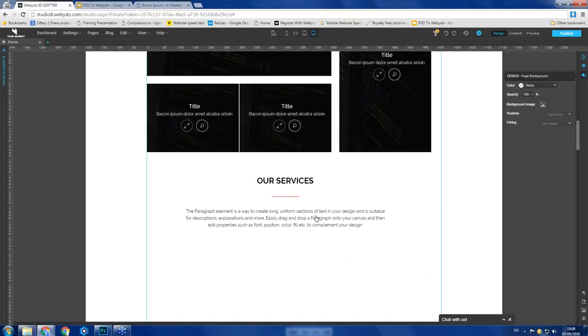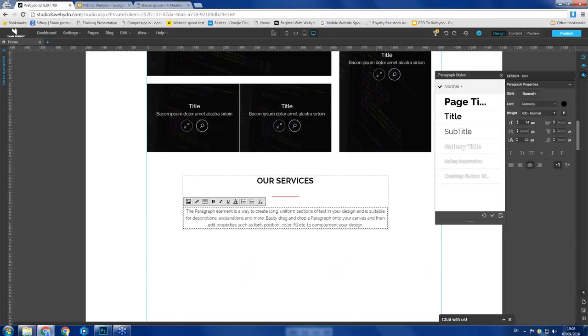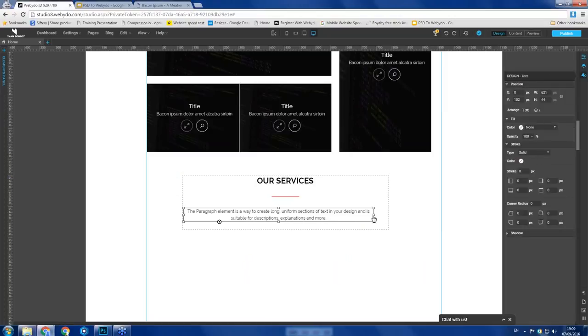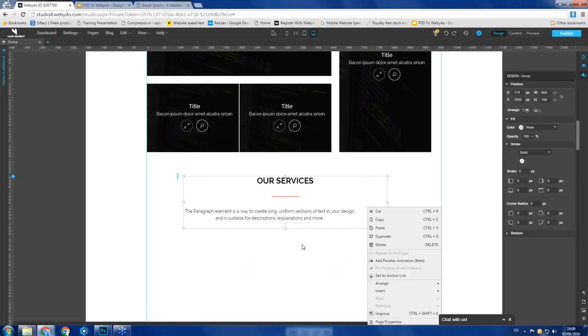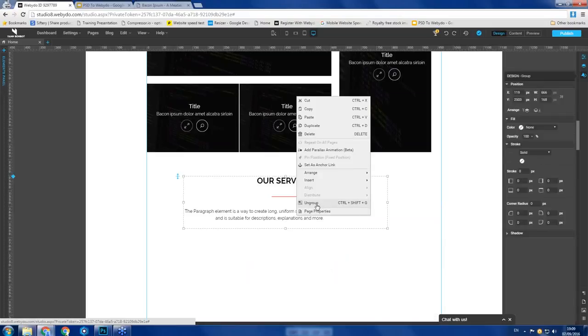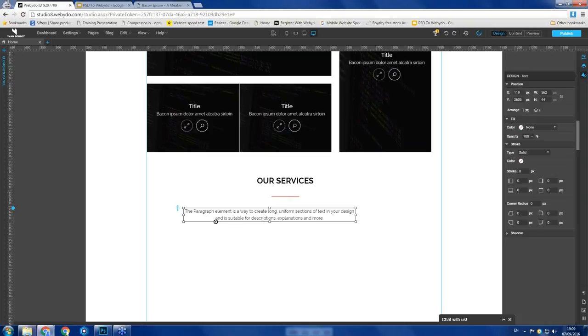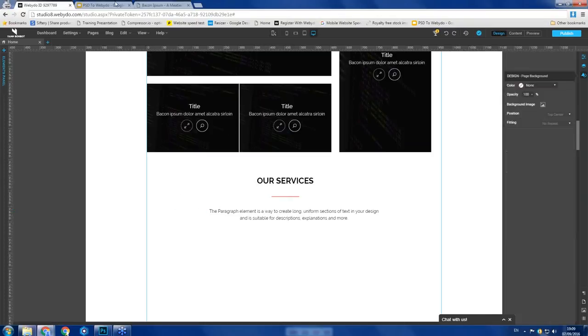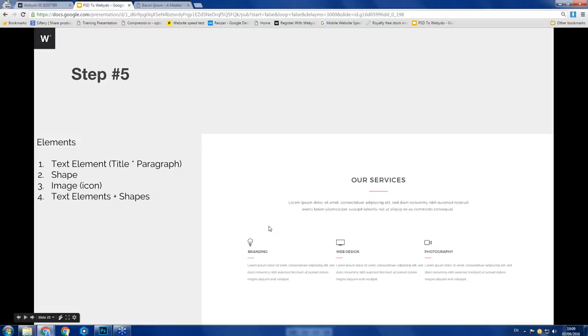I'm looking at 2 lines. Again, I like to make it as clean as possible. We can also ungroup. So I can move this completely to the center. There you go. Whoops, sorry.